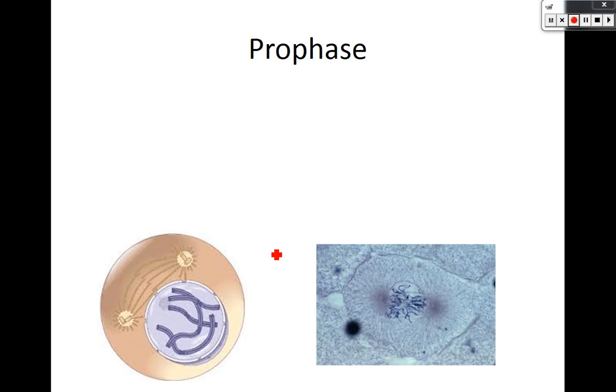And so if you think about how one thing flows into the other, that will help you understand better. I like to give you the names because for some of you that helps you categorize, but then in class I'm actually going to show you, I kind of use my hands to show how the whole process works. So on each slide I've given you kind of a drawing of what's happening at that phase, and then also what it would look like in a real cell, a photograph if you will.